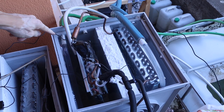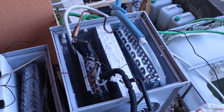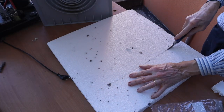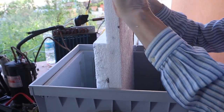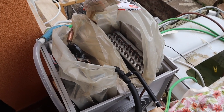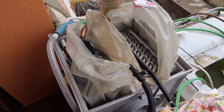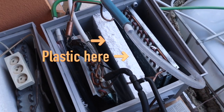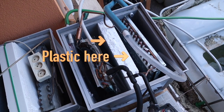Now let's get our hands dirty — but not bloody. Please use gloves because these heat exchangers have very sharp edges. Preparing the water box: I'm starting by securing the heat pump's condenser and evaporator inside the water box, which I've divided into two compartments — one for the hot side and one for the cold side. To avoid water exchange across the insulation material, I put bags around the heat exchangers. You can do it better by using thick plastic and silicone to seal the insulation wall from both sides.